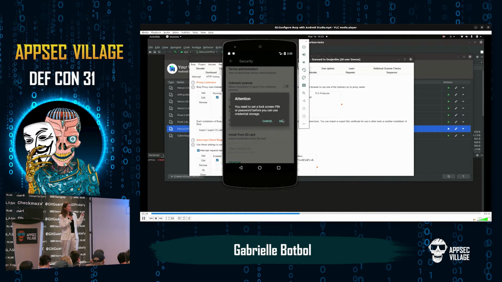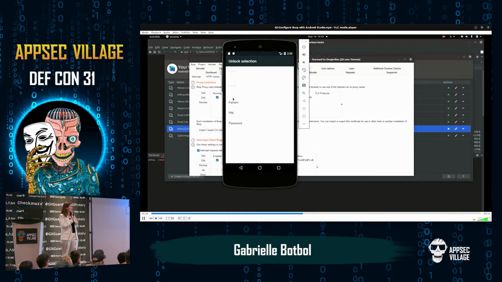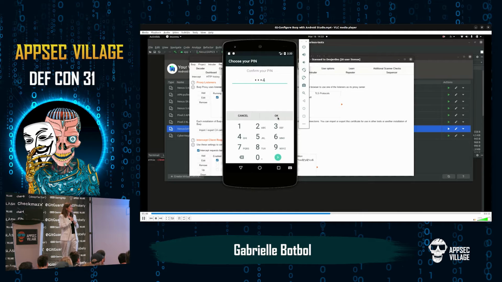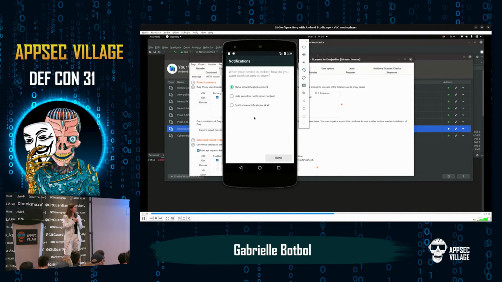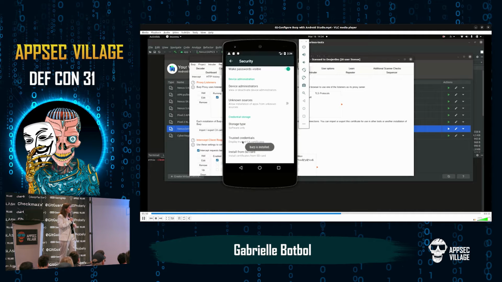And you are going to be prompted to make a pin, so just make a pin. I always put this off because I don't need it, it's a VM. And I put a very safe pin, as you can see. And yes, I disable the notification as well, but everything is installed.